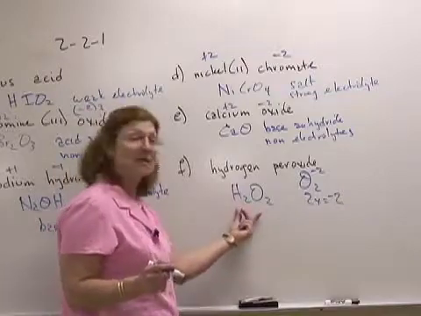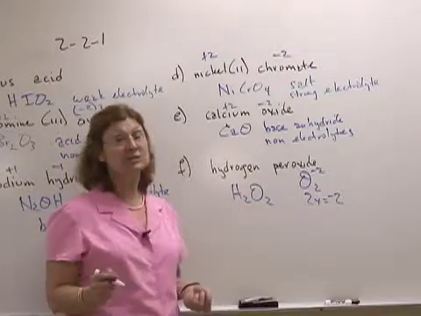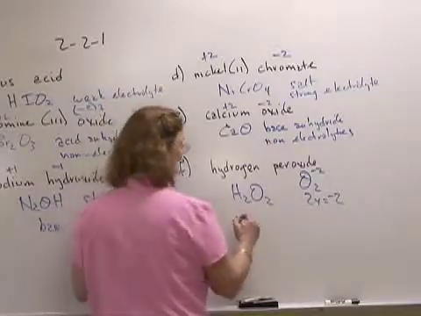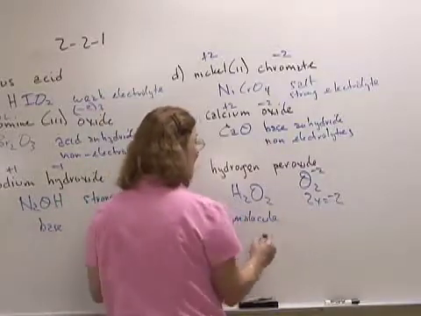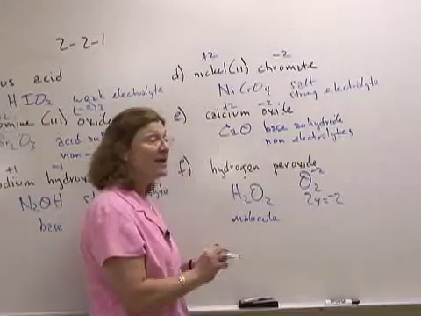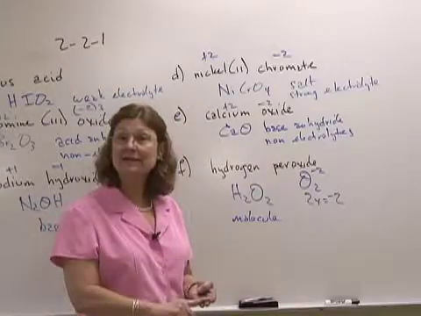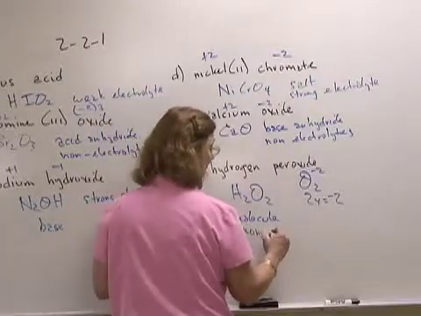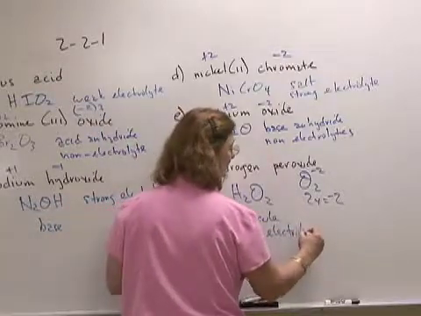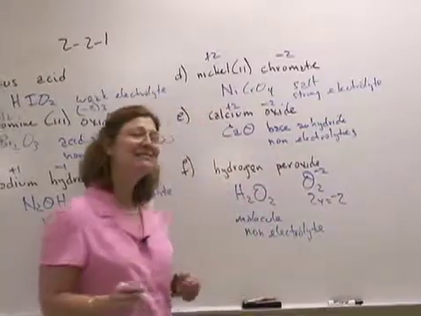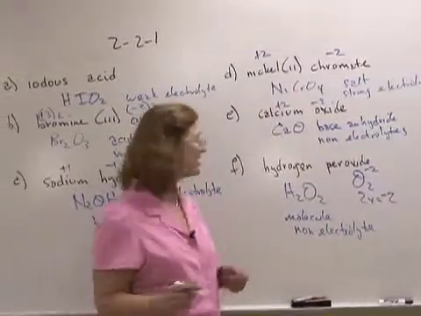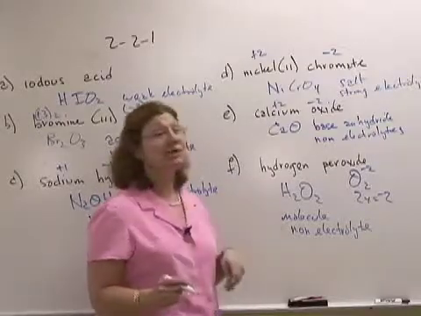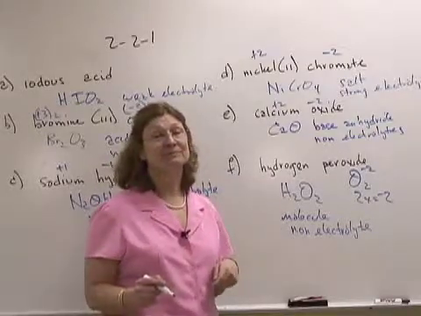Now, this is not an acid. I know that it starts with hydrogen, but it's not an acid. It is a molecule. It is a non-electrolyte. It's not an acid, it's not a base, it's not a salt. It is a non-electrolyte. So it's a little bit special there, that hydrogen peroxide, and I needed to make you aware of that because it does start with hydrogen, but it is not an acid.